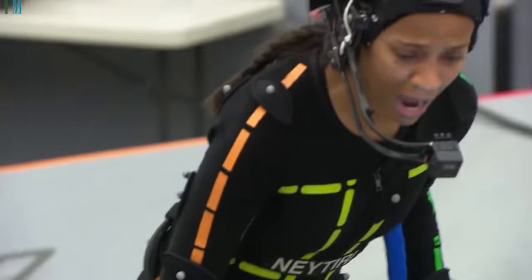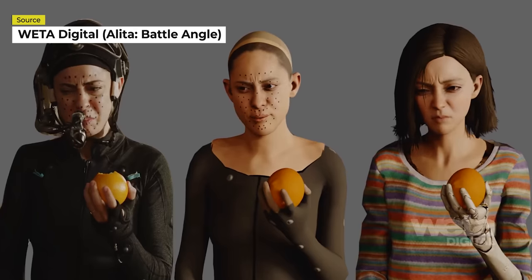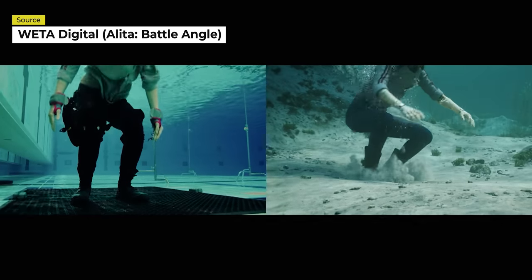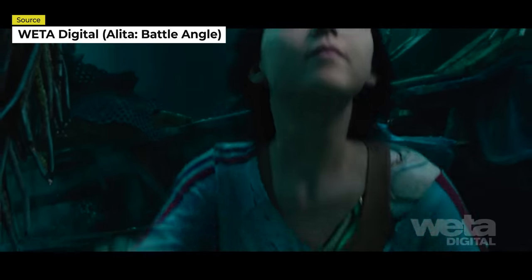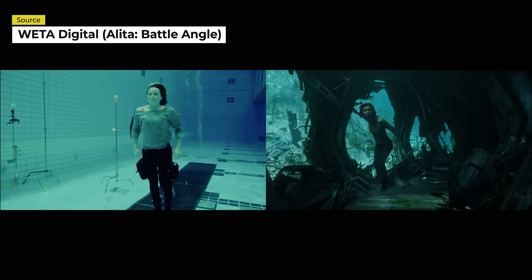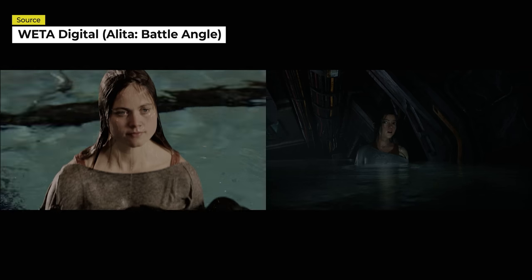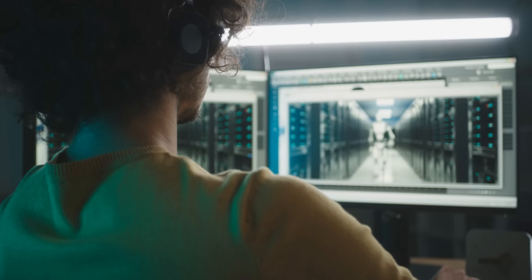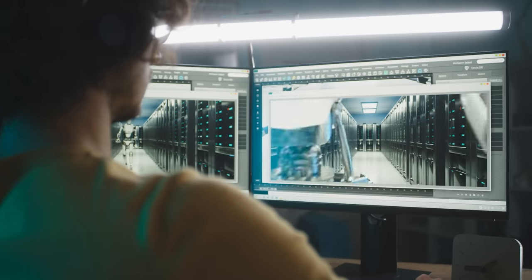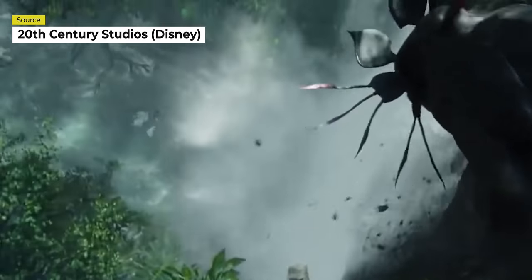Unlike the first Avatar, motion capture performances in Alita: Battle Angel were not separate from live-action scenes — Rosa Salazar, playing the role of Alita, interacted with her environment and other characters on set, with a 3D character superimposed onto her performance. For one scene where Alita dives underwater and enters a sunken ship, reference footage of a free diver was gathered, and based on it Rosa Salazar would pretend to walk underwater. The cloth and hair were simulated remarkably convincingly. When Alita emerges from the water, all those simulations work in tandem — wet skin, drenched hair, and cloth all visibly weighed down. Weta describes their water rendering as being rendered in one physically plausible frame, depicting realistic scattering, caustics, and attenuation, with hair, cloth, and fluid simulations all coupled and happening simultaneously.